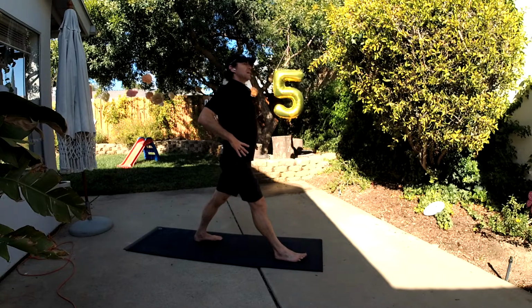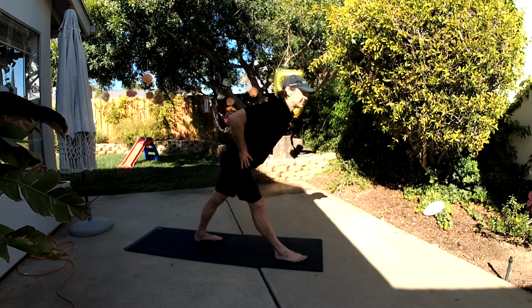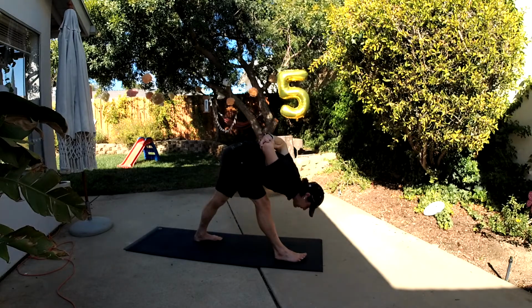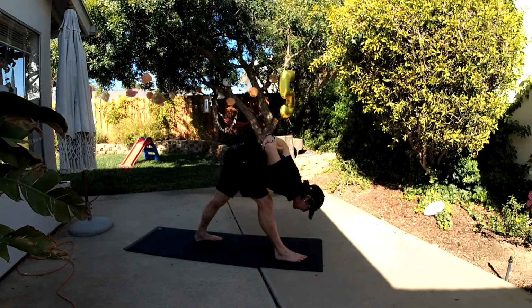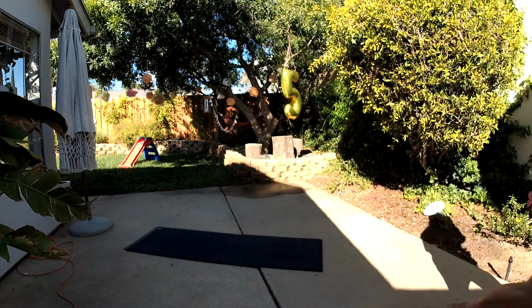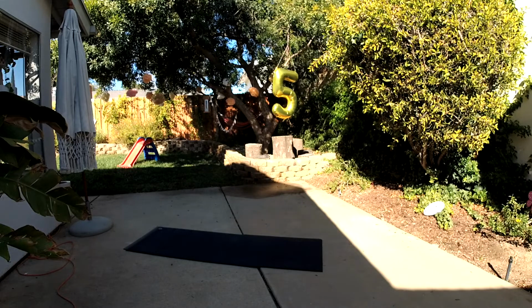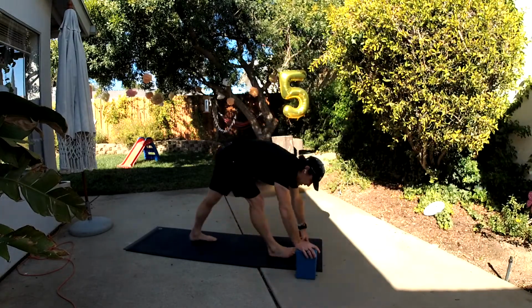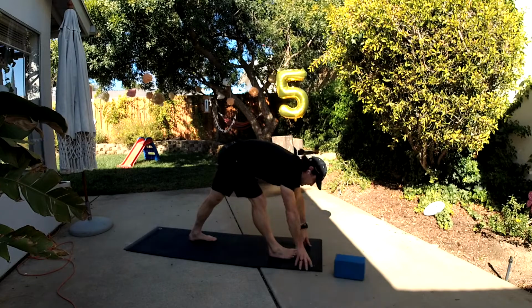Hands on your waist, lift up nice and tall and fold forward. You could have the hands behind you if you wanted, or even palms together if you wanted to do that. But first, a nice deep stretch here. Breathe. Stay there for a few moments. I'm going to grab a block just because. And keep breathing. Good. And then what you'll do is kind of release from that forward bend. And then coming up, and if you had a block, should give you the idea behind the block.